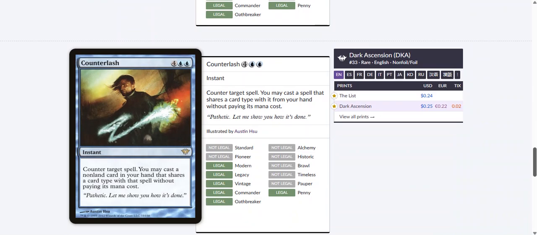Counterless. Whew. It's a 6 mana counterspell, ladies and gentlemen, in the 21st century. So let's see what we get for 6 mana. It's an instant, obviously. It's a counterspell, it has to be instant speed. You may cast a spell that shares a card type with it from your hand without paying its mana cost. Okay, I mean, look, I think it's still a little too clunky, but the joke here is that they play that big creature, you counter it and put in your big creature.